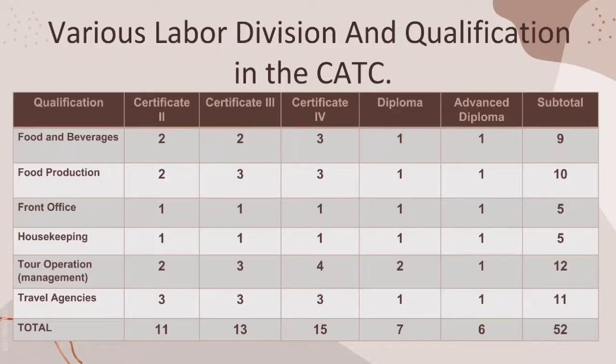Dapat meron kang proof to qualify the job, kailangan meron kang mga training, seminars, or you even finish study. Based sa graph, meron itong numbers of qualities in different levels. Like sa food and beverages, dapat meron kang mga certificates ng trainings, seminars, or mga national certificate, diplomas to prove that you finished your studies. And for the advanced diploma naman, ito yung proof na nag-take ka ng bachelor degree.